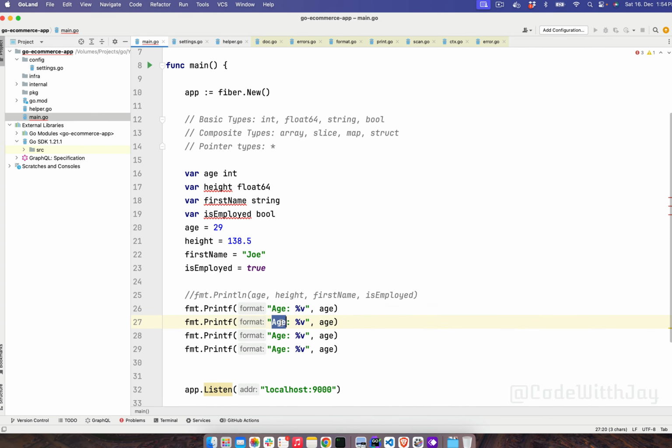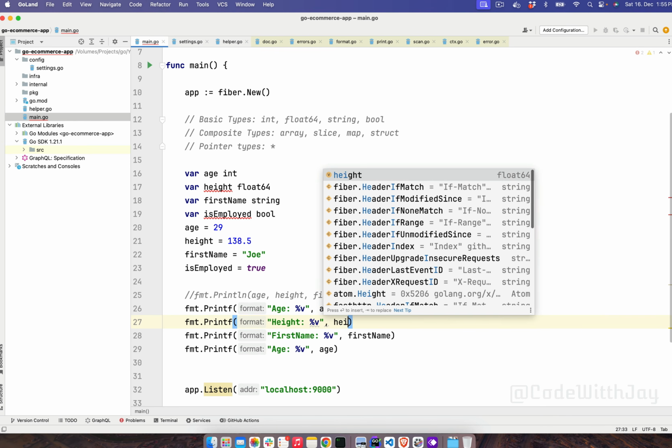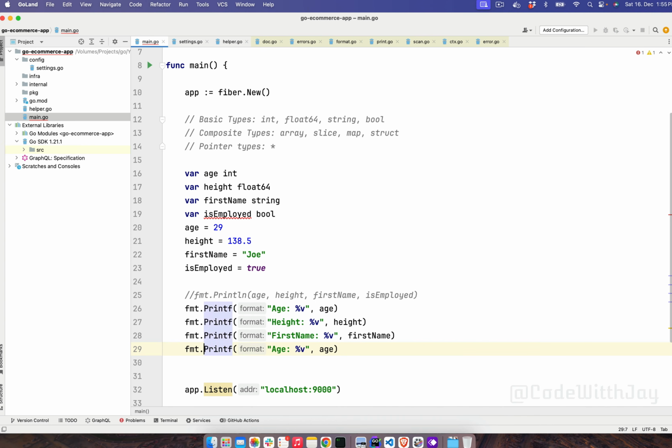So in this case, this is going to be first name, and this one is going to be height, and this is going to be is employed, with a question mark.